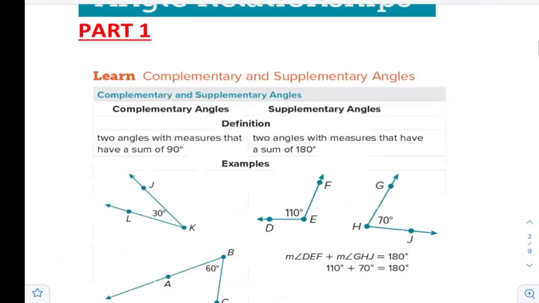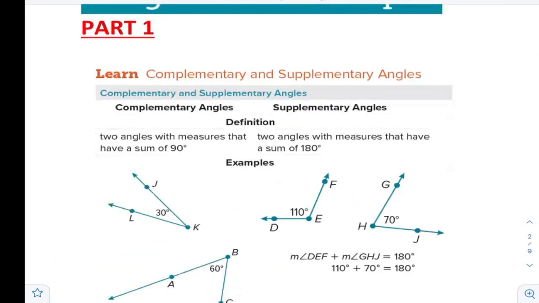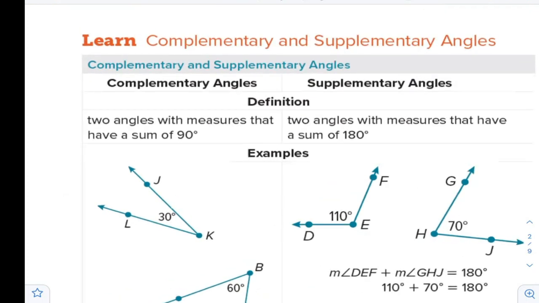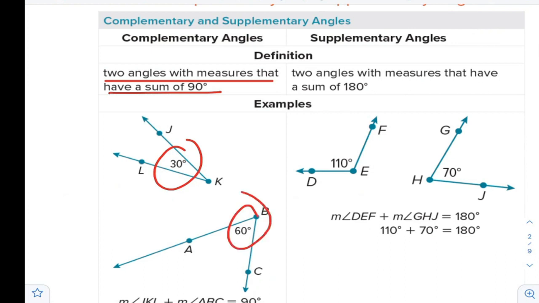Let's see here the meaning of complementary and supplementary angles. We have discussed that in a previous video, but now we are going to emphasize these concepts. As we might have remembered, كما نتذكر, complementary, المكملة, two angles with measures that have a sum of 90. For example, 30 and 60. These angles are called complementary, مكملة لبعضها البعض. So whenever you see the word complementary, you should know that the sum is 90.